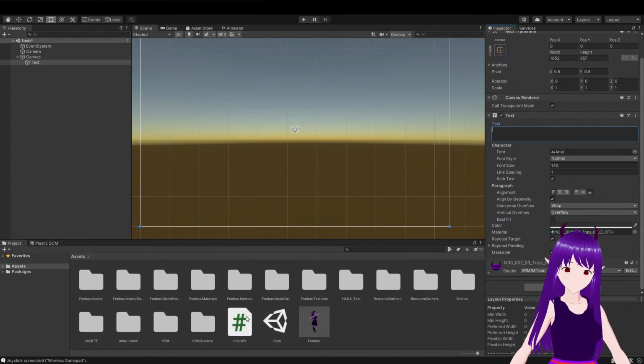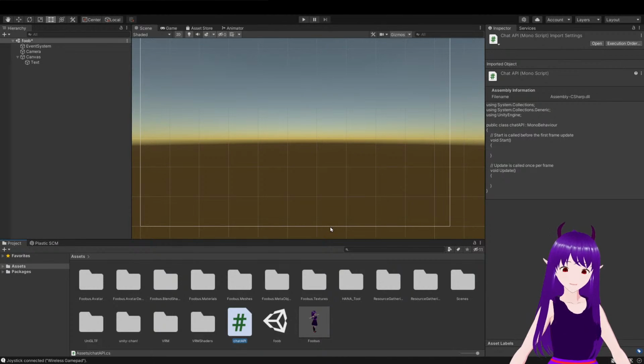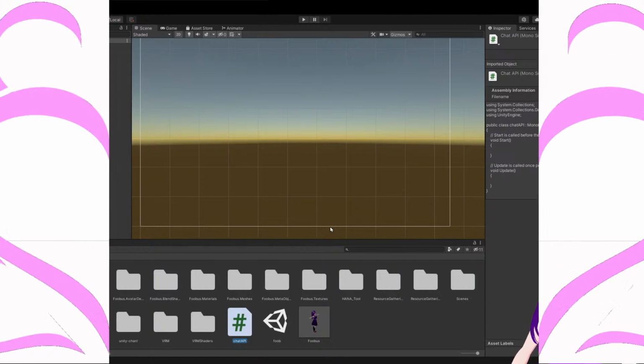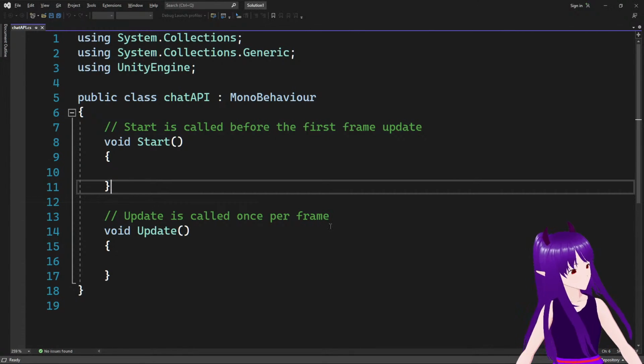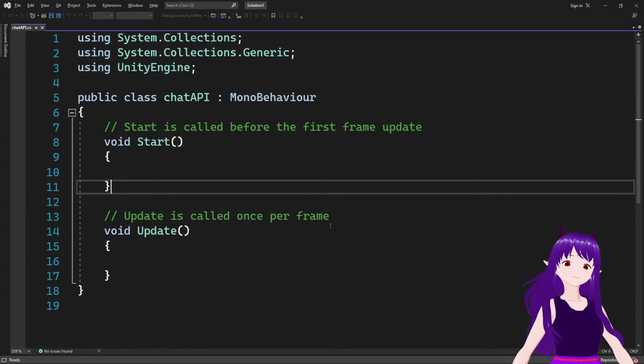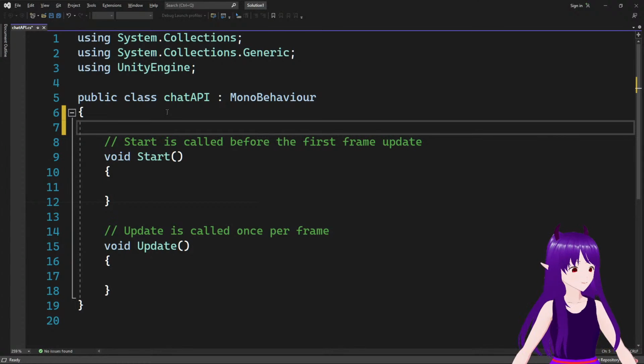So we will flick over to this chat API and jump over into C#. So first things first, we're going to have to put that text into a field.